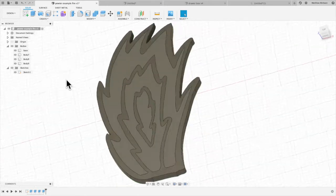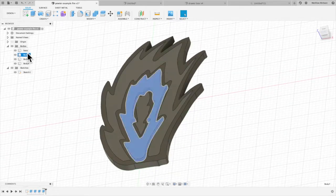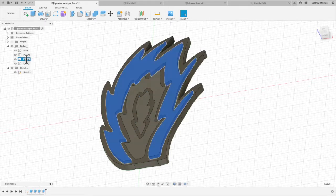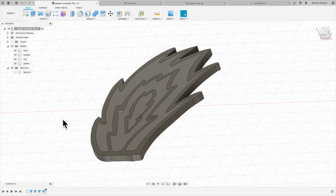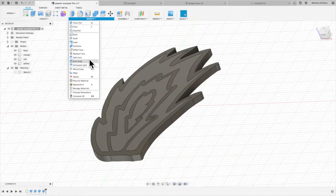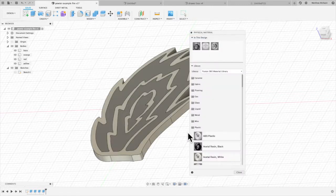Okay, so what I'm going to do is let's just click on this body. This is going to be the orange part. And this one's going to be the red part. Enter. And this is going to be the yellow part. All right, I can turn off the sketch because I don't need it anymore. And now I'm going to modify physical material.